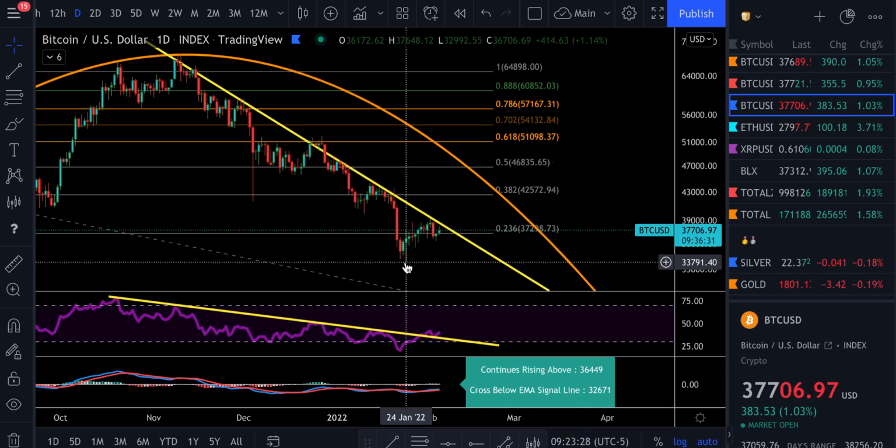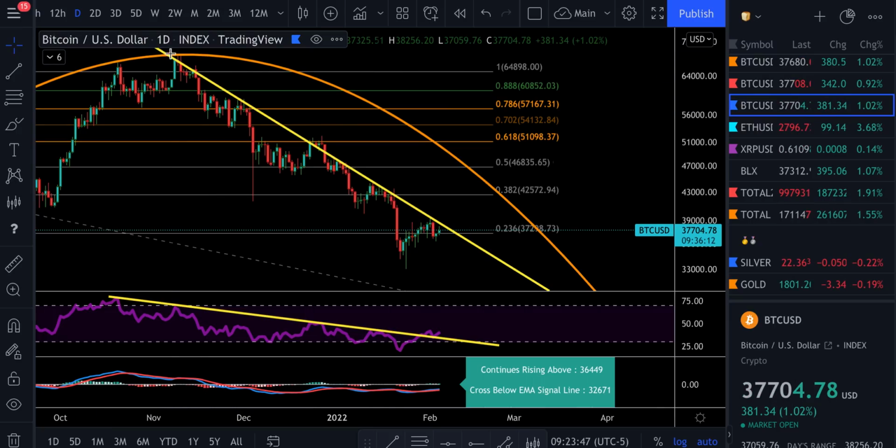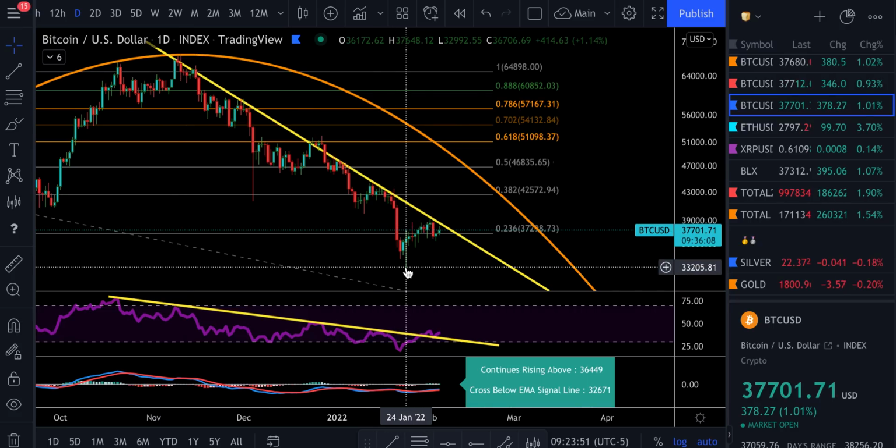Again, this is a wick, so that means on every exchange it's going to be slightly different. This is why I like to use the index chart, because the index is just an aggregate of a majority of the exchanges, and it kind of balances out a lot of the noise you get with leverage trading exchanges like Bybit and stuff like that. So with that being said, this is a good chart because it's the most accurate. And with that 75-day move minus 52%, I would not be surprised if that is the bottom. But that's not me trying to be bullish. That's me using the code.